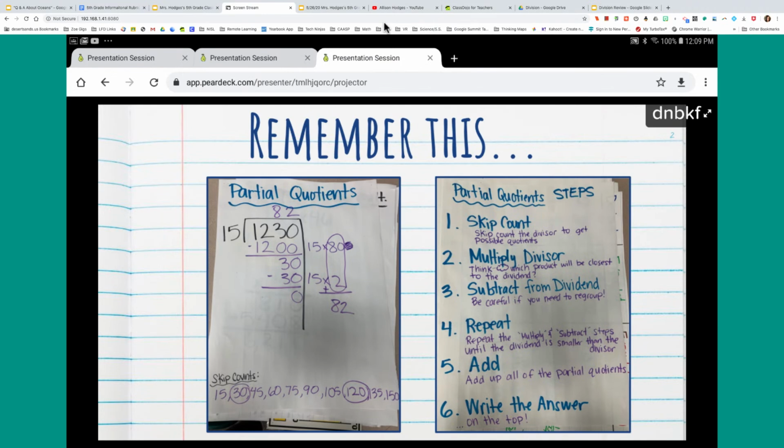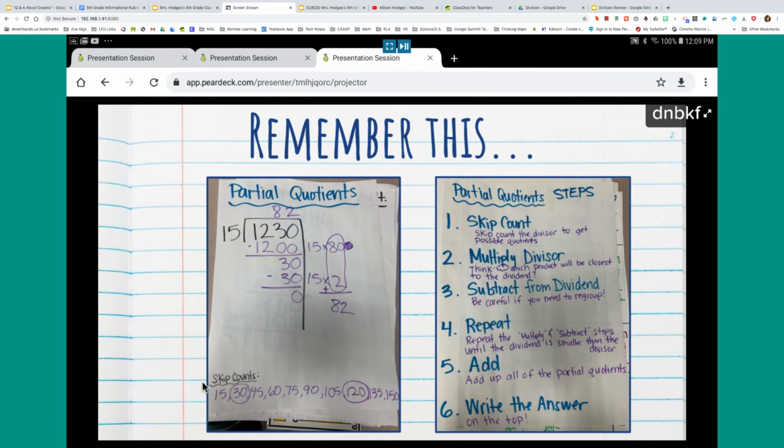I think I'll go ahead and model that partial quotient example right there, the one that I'm going to write down on this paper real quick. I'm going to model how to do that again, that way you have that. Okay, and then the steps are there. First we're going to skip count. If you'll notice at the bottom, the skip counts go 15, 30, 45. So we're skip counting those larger numbers. The 5th grade challenge is that these numbers are double digits, so it is a bit harder to skip count. But we did a pretty good job when we did it back in, I think it was December, maybe November, when we learned about it.